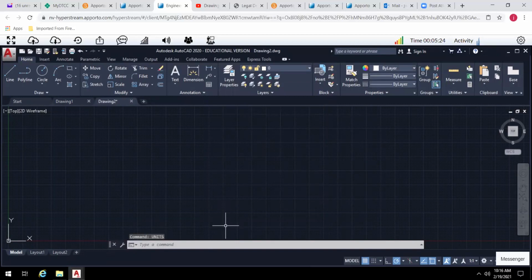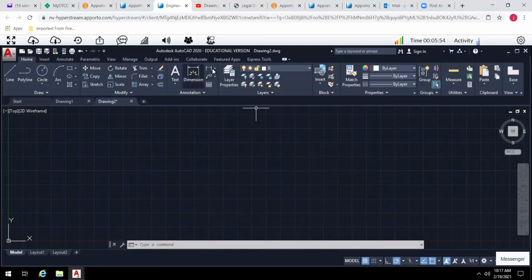Now, what we're going to do next: we're creating a template file, right? A template drawing file, so that we can reuse this template over and over again without setting all these parameters each time. That's what a template file does. So we're making our own right now. Let's see, what else do we need to add? We need to add some new layers.